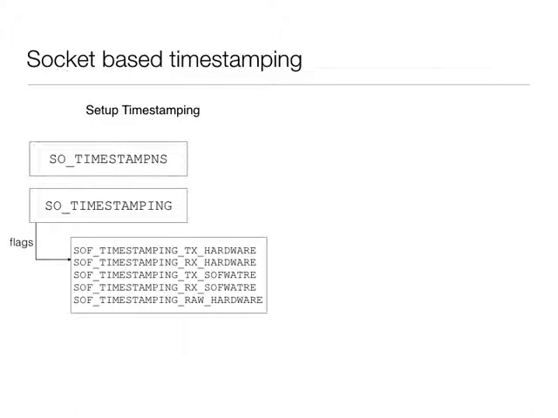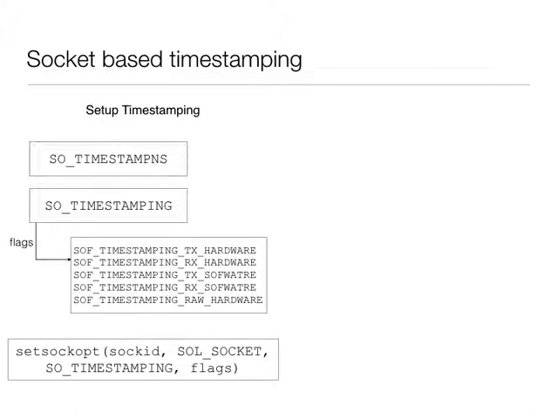All of these APIs and flags are already part of the Linux kernel. Then in your user space application, you set this socket option. You specify the socket ID, which you opened, through which you are actually exchanging packets, transmitting and receiving. You will get from the socket layer the hardware timestamping you specified, with the set of flags that you want.